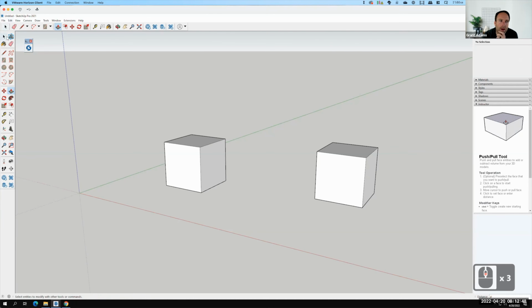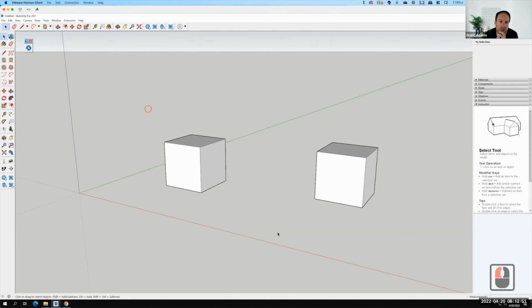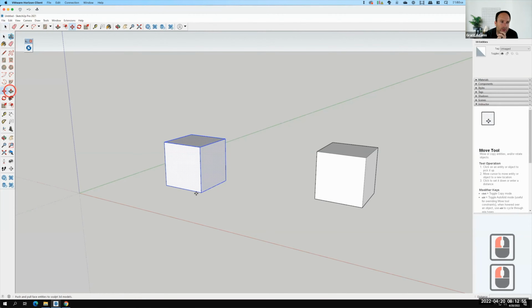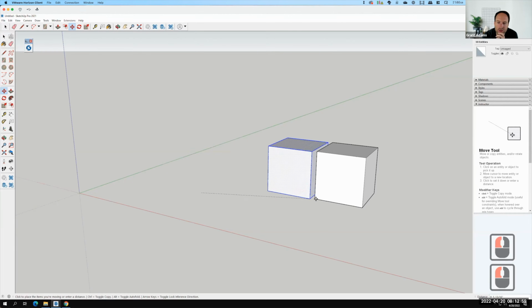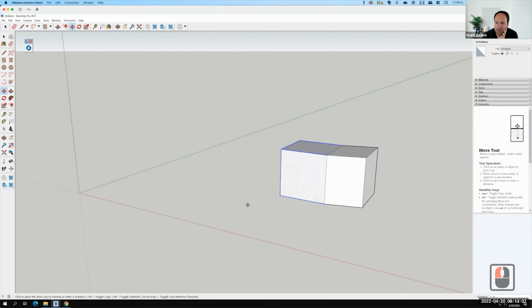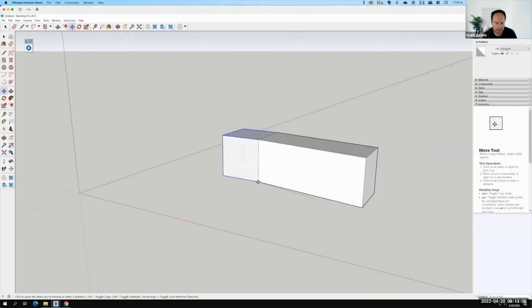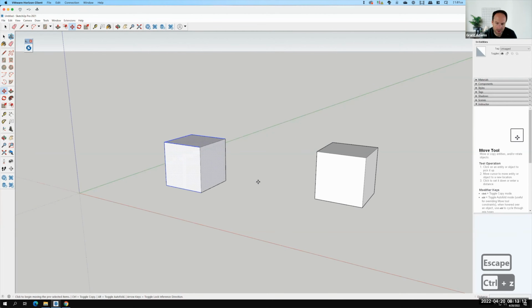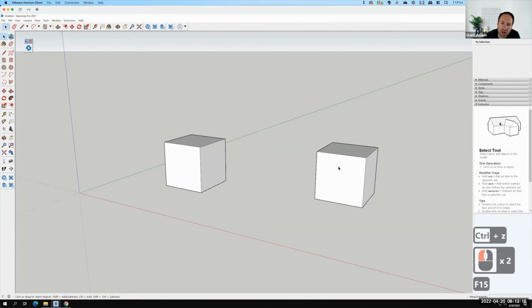Now, one of the challenges with SketchUp is that when objects join together, or when they come together and touch, so let me move this object so that these two touch, they kind of become fused. So now if I go to move that object, they stay attached. So sometimes when you're building, it's more helpful, I'm going to back up here, Control Z, to keep these as separate little building blocks and not have them connect together. And I can do that by grouping them.